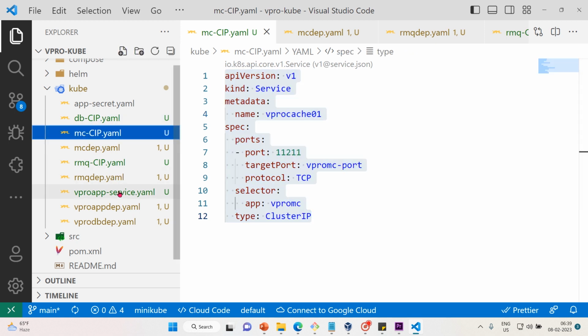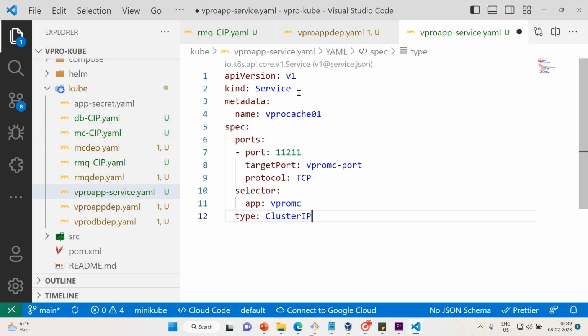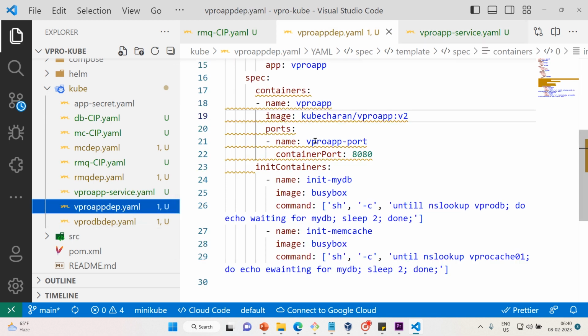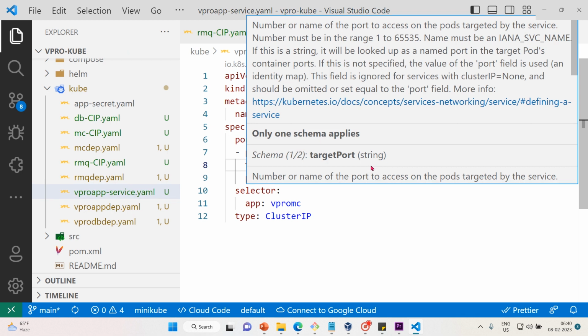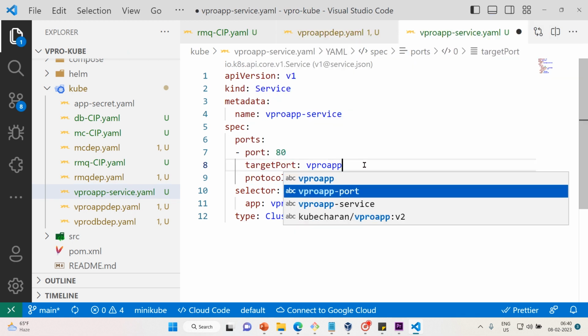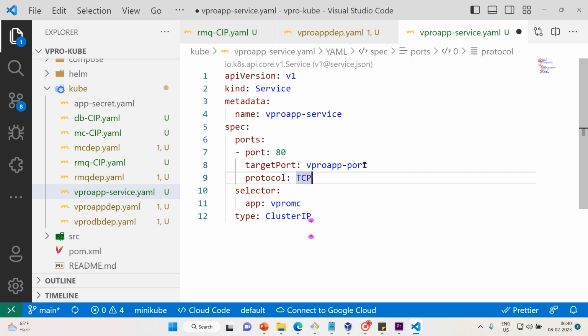Name is wipro-app-service, then ports 80, then target port. What's the name we have given? Wipro app port. Let me cross check that in the Wipro app deployment. Okay, superb. So the Wipro app port and protocol is TCP.